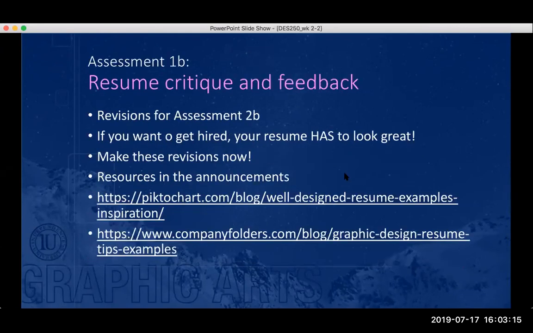So this session right here with the critique and feedback is going to be very important, because your assessment 2B is to make these revisions and changes and then add a cover letter for a specific job. So what you would want to do is make the revisions and changes on your resume first, and then take part of the branding that you have on your resume and then add the information on the cover letter from there.